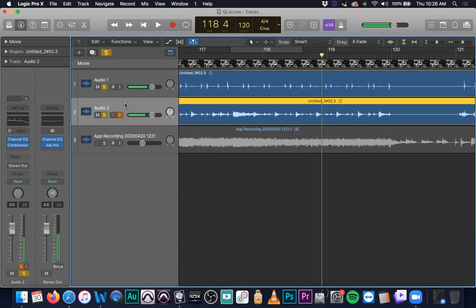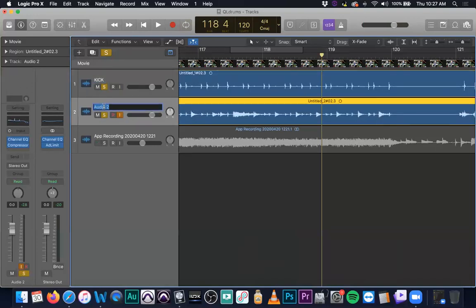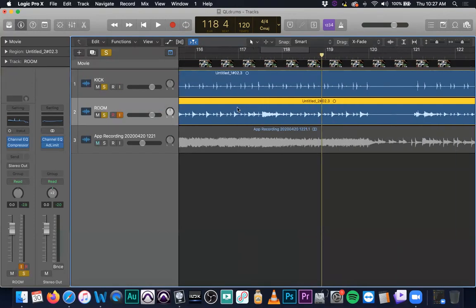Now, the great thing about the environment that I was in, it has some natural reverb, very reflective surfaces, or not highly reflective, but fairly reflective. So you got a sense of space and size from that room mic. Again, I'll label my tracks just so you guys can see what I'm talking about. This was the kick, and this was the room mic. So between the two, I got a good isolated signal.